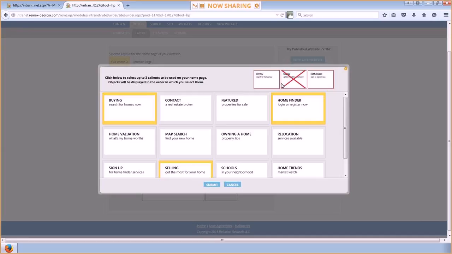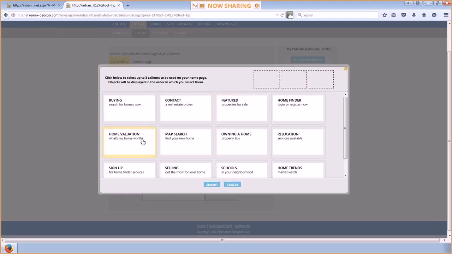If you prefer, instead of buying and selling, or home finder, we can change any of those boxes. As you can see, when I hover over with my cursor, if I click on the X, it's going to remove those items. So now I can go back and I can select the ones that I want to appear.